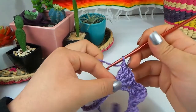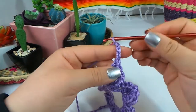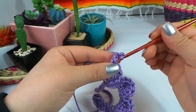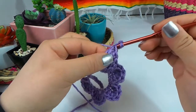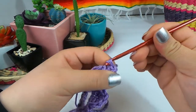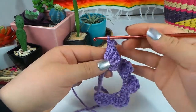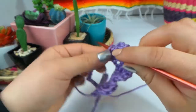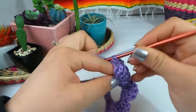Okay, so once you've done that, then we are going to chain 3 chains, and we will just simply count down 1, 2, 3, and then 4. And that is where we're going to slip stitch. And then we'll just finish off our large petal by placing 4 more treble crochets into that same stitch.